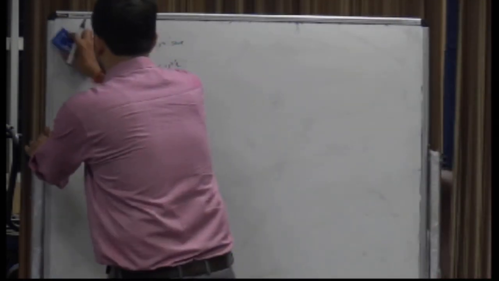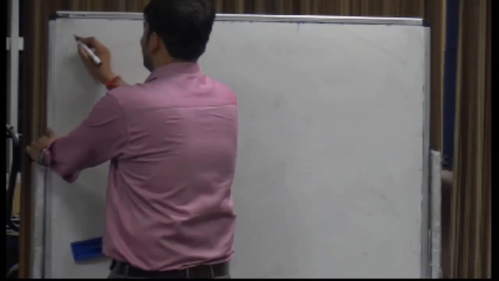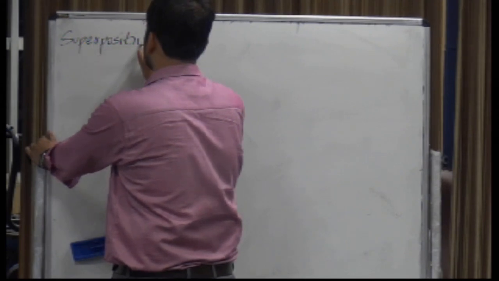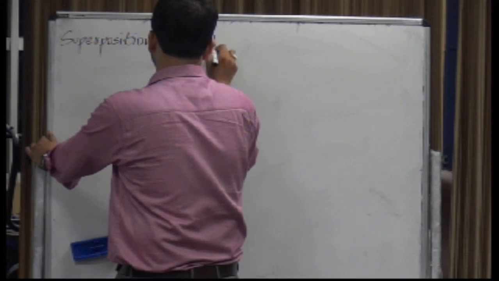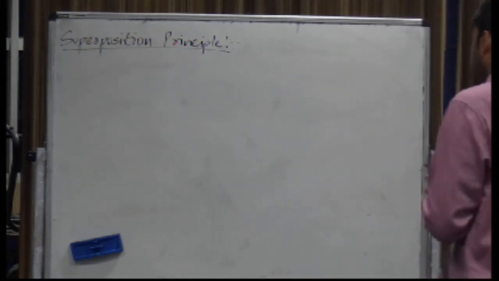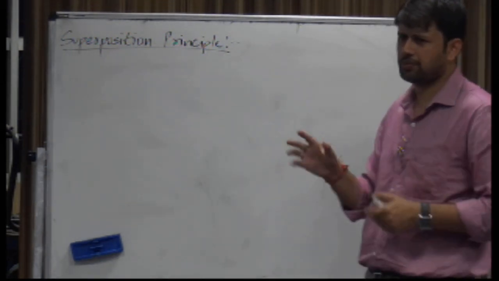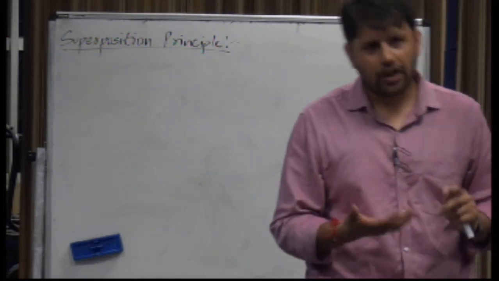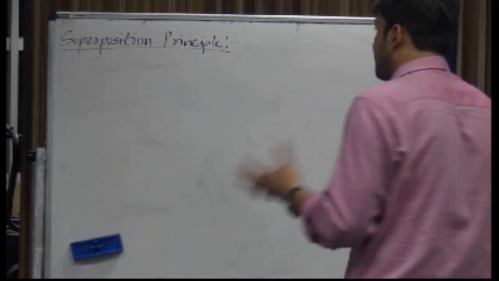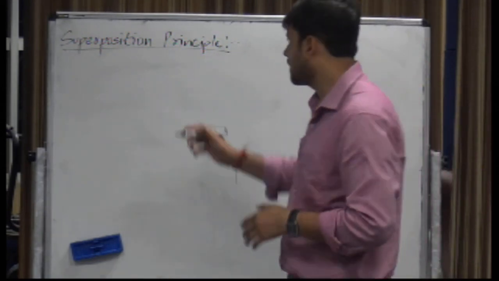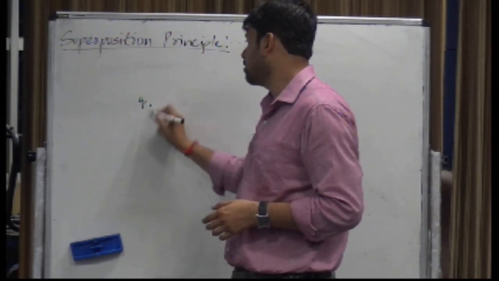Okay, so I'll write bigger, I guess I'm writing way too small. So this would be the superposition principle. So what is the need of the superposition principle? We will discuss. First we will discuss the superposition principle, then I'll take your query on why it is valid. Coulomb's law is valid only for point charges.